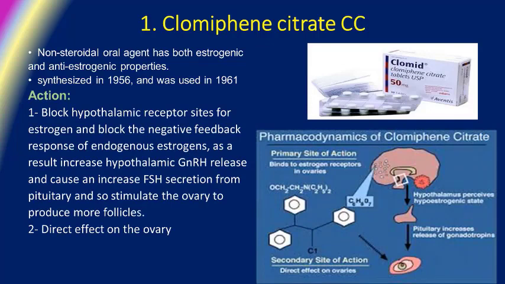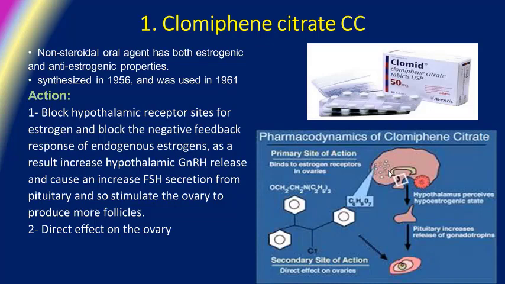What's the mode of action of clomiphene citrate? Clomiphene citrate's first action is central, in the hypothalamic receptor. This is the central action of clomiphene citrate. It blocks estrogen receptors in the hypothalamus. So when these receptors are blocked, there will no longer be negative feedback of the estrogen on the hypothalamus. So there will be a higher level of GnRH secreted from the hypothalamus, which will act on the pituitary gland and cause higher levels of both FSH and LH to be secreted from the pituitary gland.